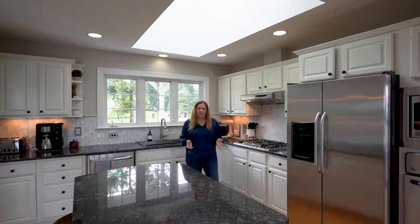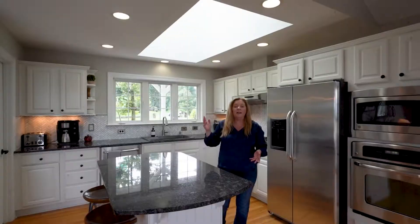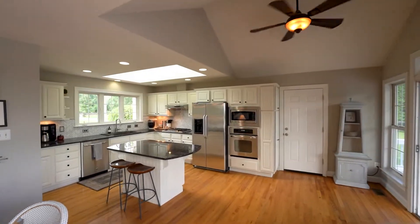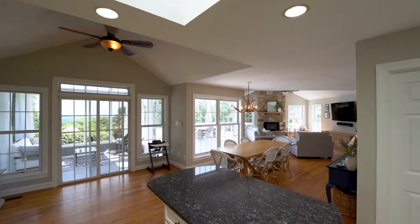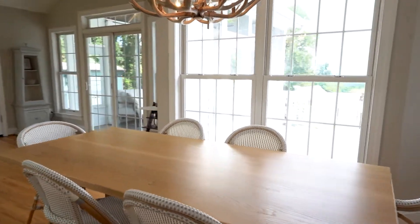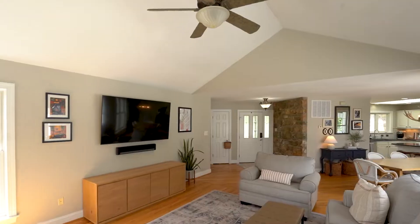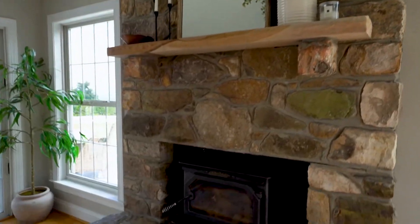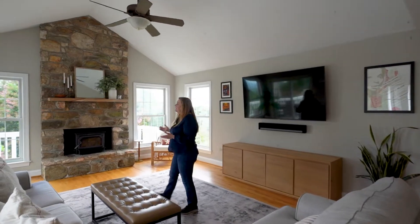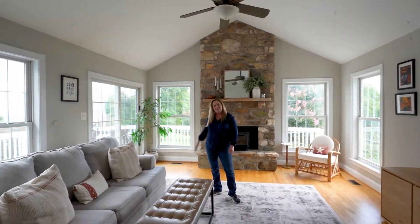I love this updated kitchen — so light, bright, and airy. We've got the skylight which brings in additional light, and this beautiful island with seating. I really love how open and airy this floor plan is. We're in the breakfast room here with this really cool antler chandelier, and then we're right into the family room with vaulted ceilings and stone fireplace with wood stove. The entire back of the house is filled with windows to take advantage of these magnificent views.